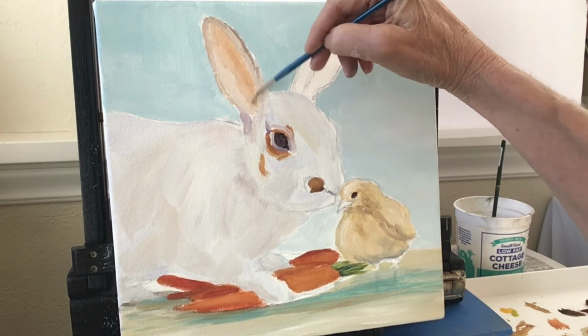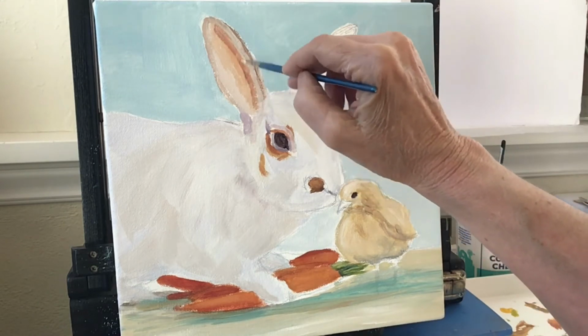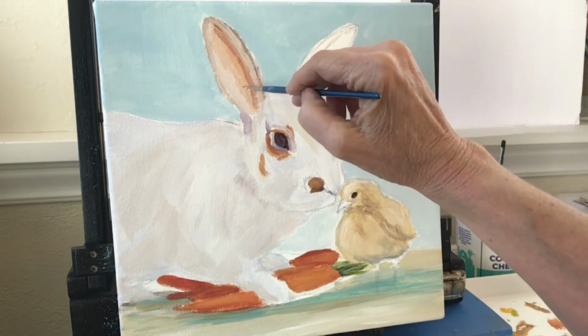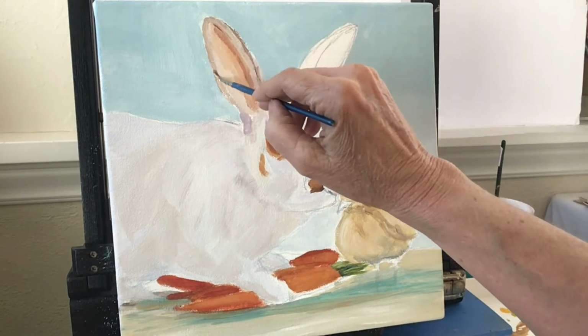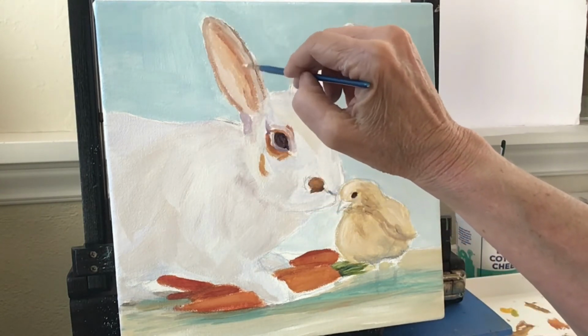For the warm color inside the ear, I use burnt sienna, a little bit of Naples yellow, and a little bit of the unbleached titanium. And then if I want to go lighter yet, I of course add titanium white.